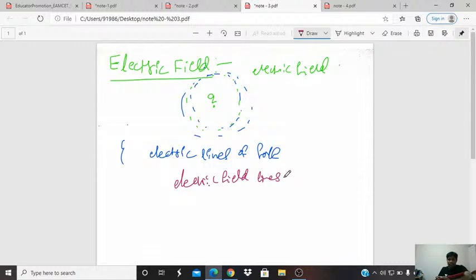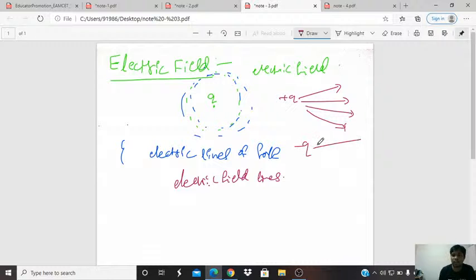Okay. See, these electric field lines never intersect, because if they intersect na, at the point of intersection they have two directions, but which is impossible. Only they have one direction, because see always electric lines from positive charge na, they are away from the positive charge, and negative charge na, electric lines are what? Towards. And if you draw a tangent on this curve line, it represents the direction of the electric field.